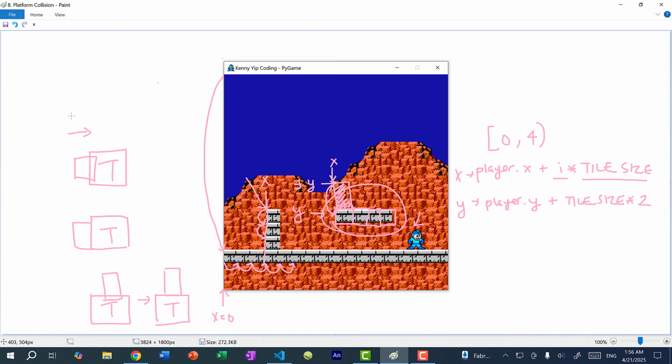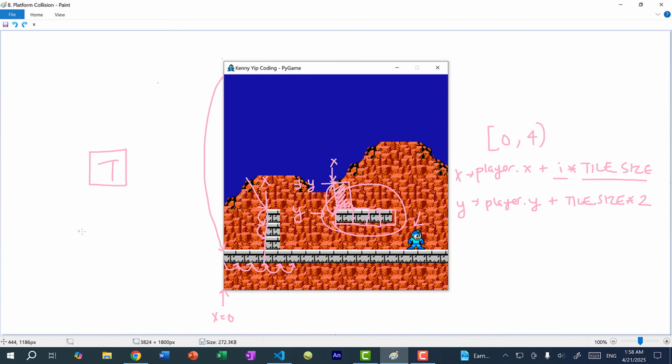So in this case, we have a positive x velocity. And if I'm falling down, we have a positive y velocity. So when we detect a collision, we're going to check the velocity x and velocity y. If Mega Man is falling down, we're going to place Mega Man on top of the tile. If Mega Man is jumping and we bump into the bottom of the tile, we're going to stop Mega Man over here. And if we are going to the right, we're going to place Mega Man to the left of the tile. And if we're going to the left, we're going to place Mega Man to the right of the tile. So we're going to break this down into two directions.